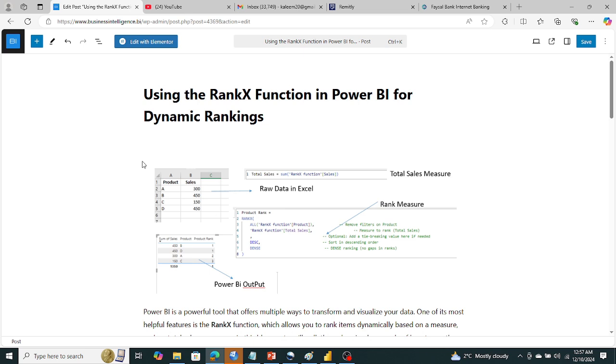Basically, during my consulting experience, many times clients have requested that they want to have the data ranked based on certain metrics. For example, in this example, we will show product data and the sales of products and their ranking. The highest sales volume of a product will be rank 1 and the lowest will be the last rank. Let's start.